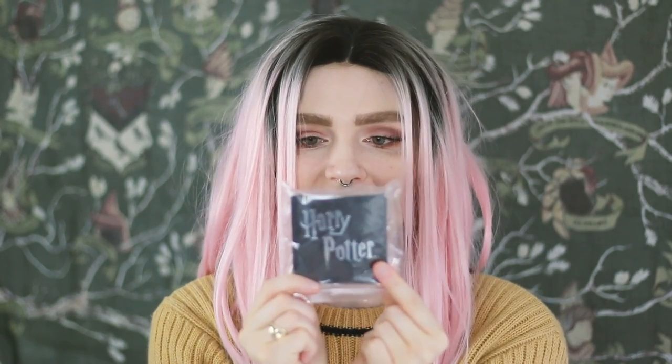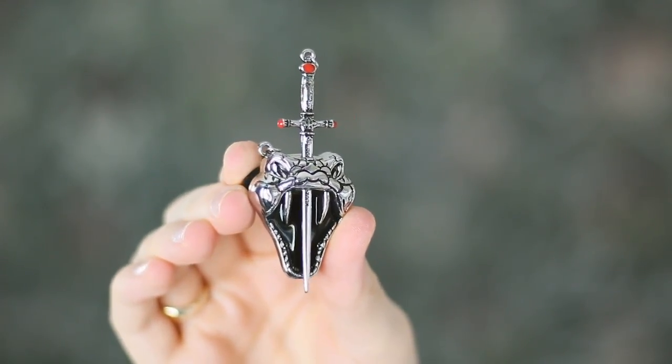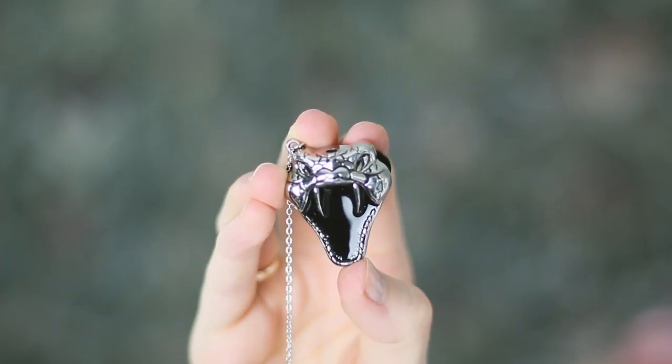The next thing is the pin. I can see something shiny. Wow — that's pretty cool. It's a Godric Gryffindor enamel pin. It's got what I assume is the basilisk, and it's got the Gryffindor sword through its head. I don't know what the purpose of the chain is, but it's cool. Oh — I've just found out the purpose of the chain: you can take the sword out! The sword has "Godric Gryffindor" written on it. The snake's got a little hole in its head. This is so creative, I love it — so simple yet such a nice feature. That's really cool. It's my favourite thing so far.